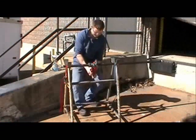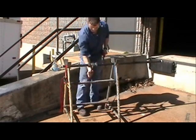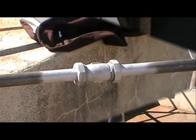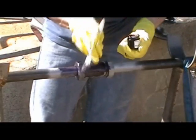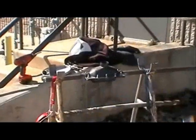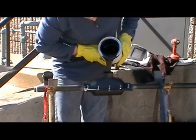First, the coupling is soap tested for leaks. Then the compression nuts are tightened to completely stop the leak. The work area is cleaned and grit blasted to bare metal and checked for leaks again. The fitting is dried by flashing over with the grit blaster once more. A special primer is applied to promote adhesion and to prevent corrosion. The mold is then fastened to the pipe. The two-part polyurethane sealant is mixed and poured into the mold, encapsulating the coupling.